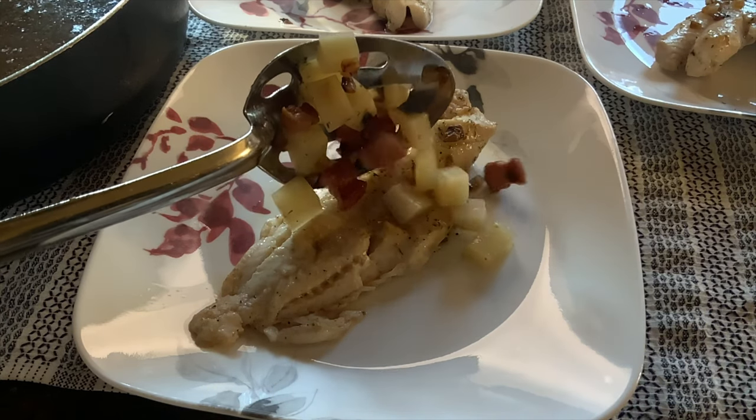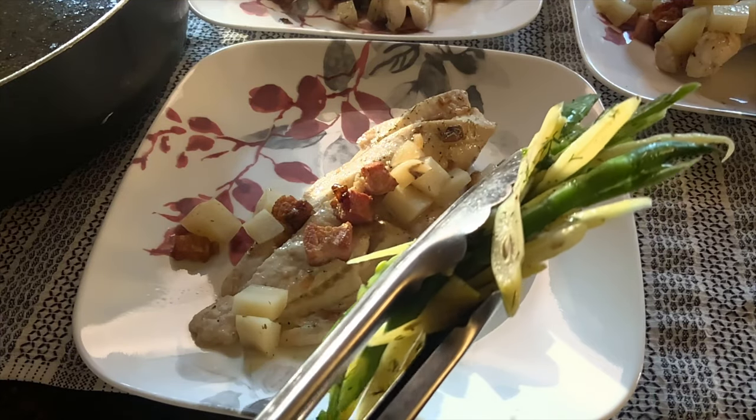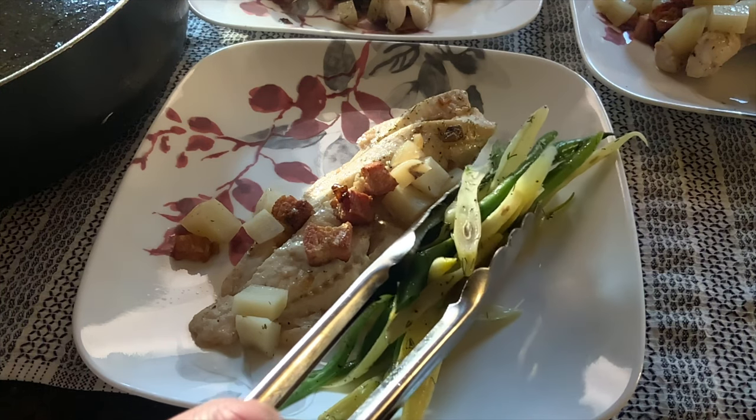And that's it. Fricot, a really good economical way to eat. It's ready in 20 minutes and it's really, really good.